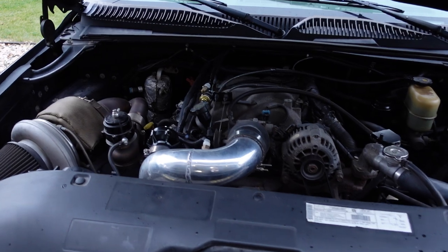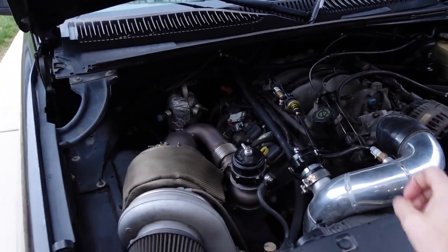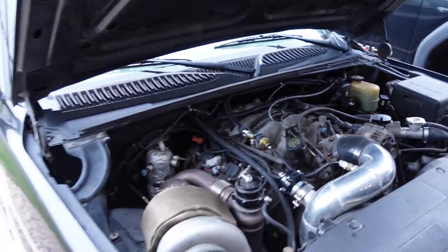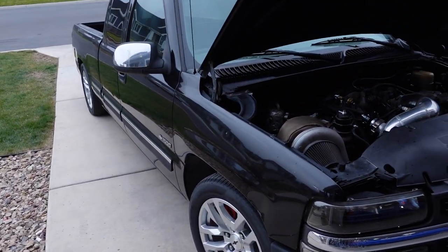Now, the only thing is, we're not quite done with the 8.1 just yet. And I promise, I had every intention of 8.1 swapping this car, but we're still chasing a 10-second pass, and I am convinced with a few more simple tweaks to this thing, we can get this 100% stock, unopened, junkyard long block to push this 5,000-pound Silverado into a 10-second pass. And the only other thing about it, well, this engine is incredibly heavy. I think when it's fully dressed, that 8.1 weighs somewhere in the neighborhood of 750 pounds, and that's not counting the turbo stuff that's attached to it.